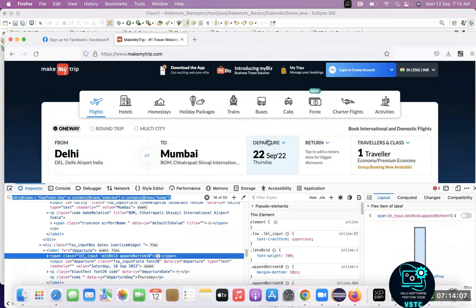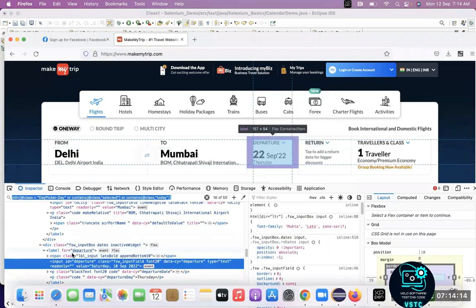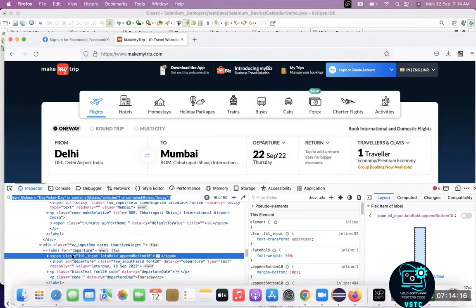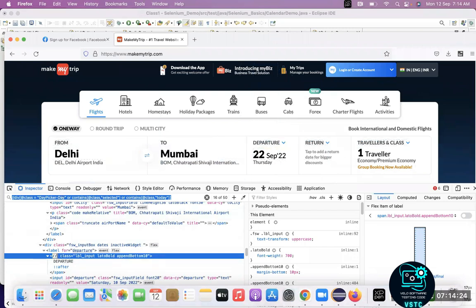So let me locate this departure. You can use this span tag whose inner text is departure. So for that I'll use Control Z. For that I can use this span tag.